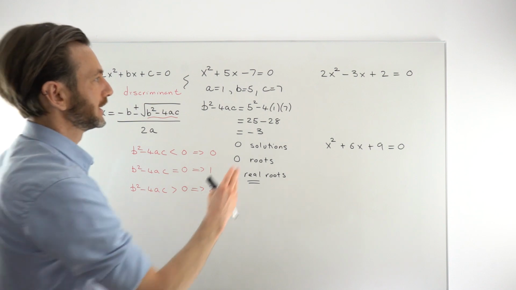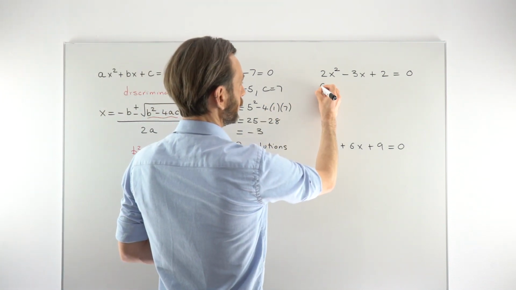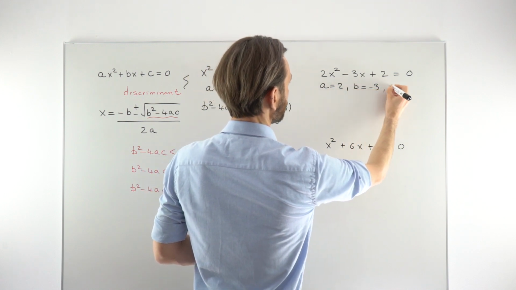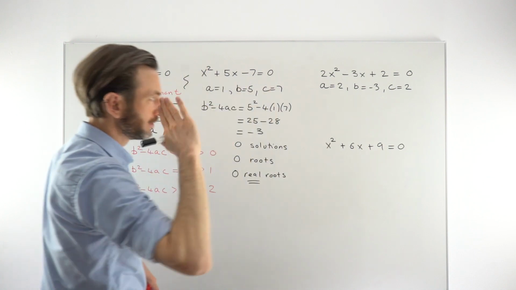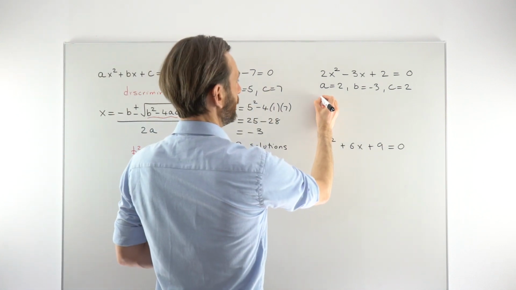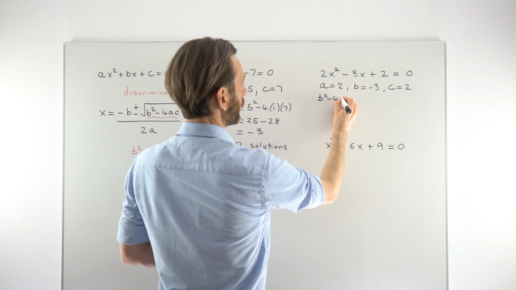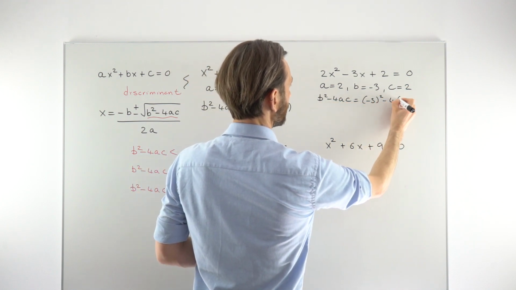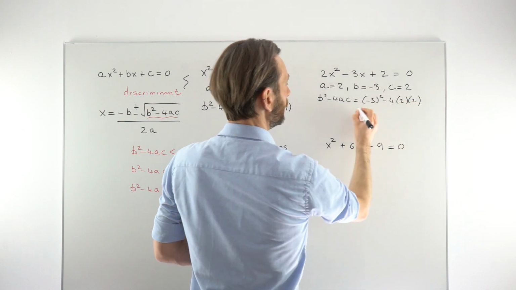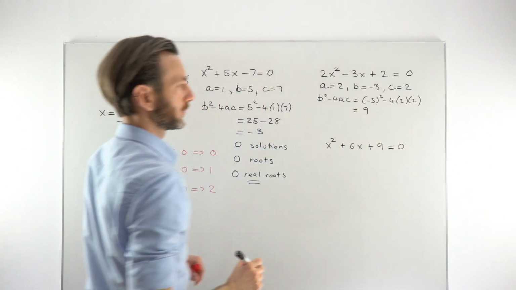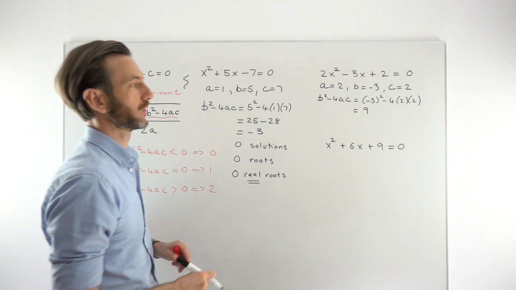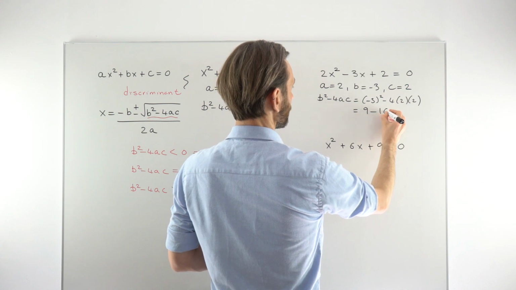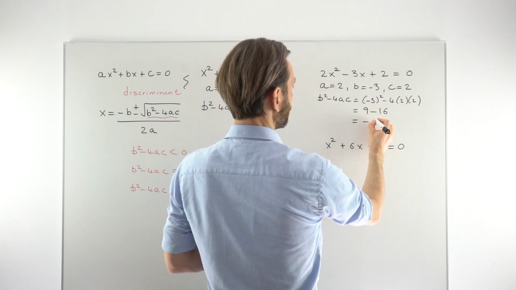Okay, so taking the same idea over to the next example, our a value here is 2, our b value is minus 3. Always good to write down these values, I think, rather than just trying to keep them in your head. So b squared minus 4ac is going to equal minus 3 squared minus 4 times 2 times 2. Minus 3 squared is 9, remember, positive 9, because it's minus 3 times minus 3, so a double negative. Minus 4 times 2 times 2, effectively 16, so that's minus 7.